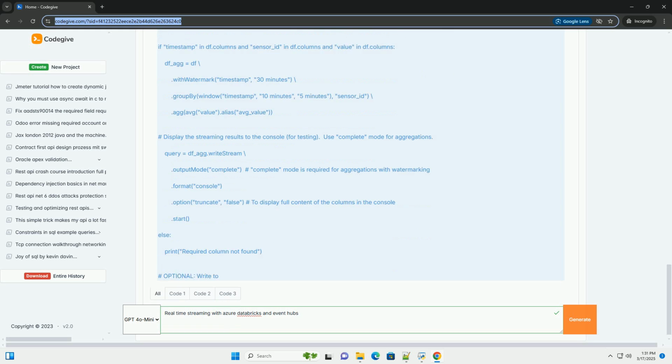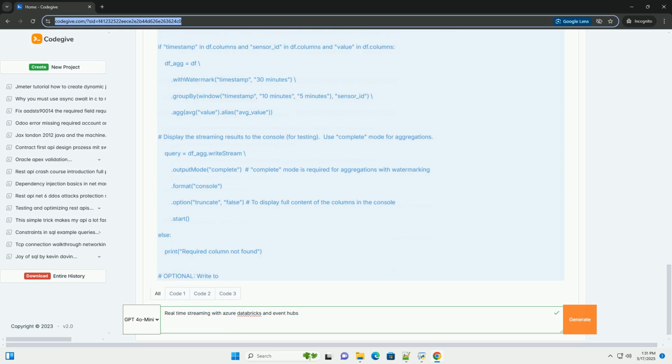start(delta_table_path) starts the streaming query and writes the data to the specified Delta Lake path. Replace /mnt/delta/sensor_data_agg with a path in your storage account. This path is where your Delta Lake table will be stored.